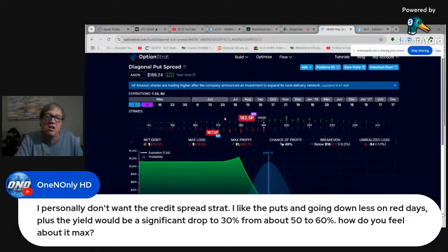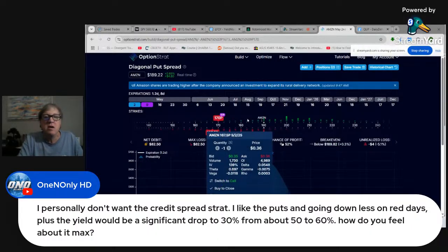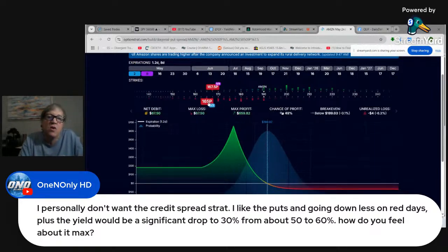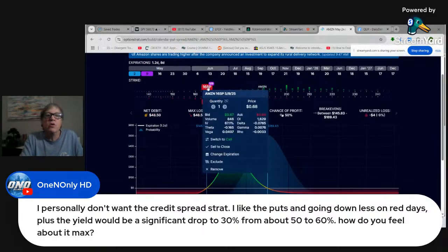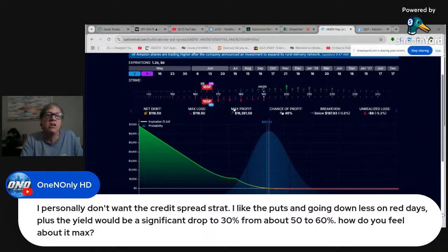So we're going to look at deltas. We're going to sell a put and buy a put. The put we're selling is going to be about a 5 delta. That means 95% of the time the price isn't even going to get down there. It's way out of the money. We might even go for a 3 delta. Then the put we're going to buy is in the week behind it, and we're going to buy 2 of those. This is called a ratio diagonal. It makes it long volatility.